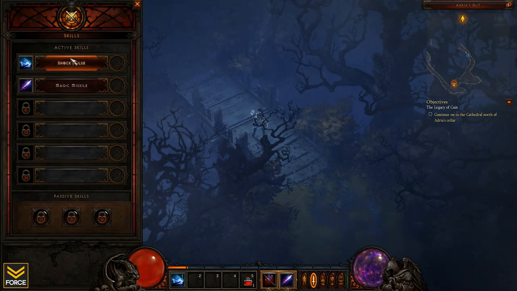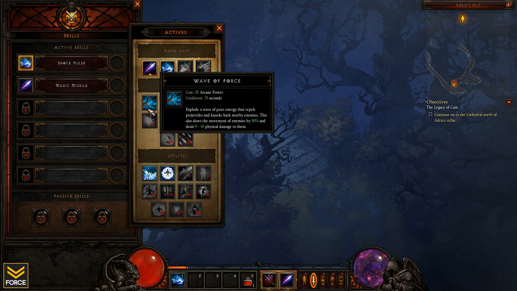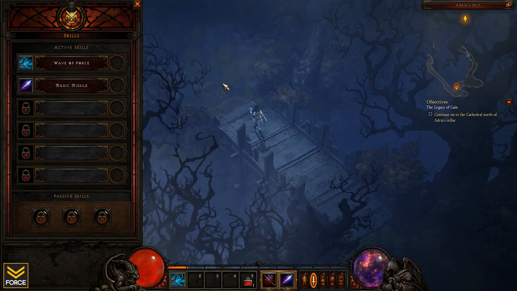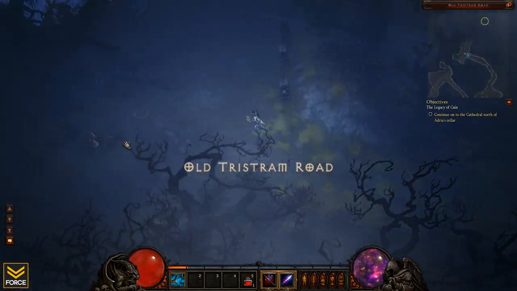All right, let's go ahead and replace. We'll keep Magic Missile because I want that direct damage from something. And then we'll move into Wave of Force as the secondary ability here. 25 Arcane Power, 15-second cooldown. Explode a wave of pure energy that repels projectiles and knocks back nearby enemies. This also slows movement of enemies by 50% and deals 9 to 10 physical damage to them. Not a bad ability. Not bad at all, especially since it's got my gamer tag name in it. Huzzah!